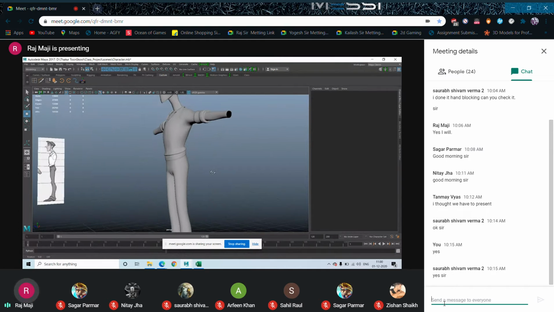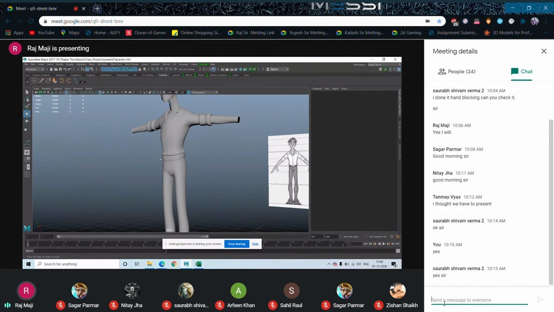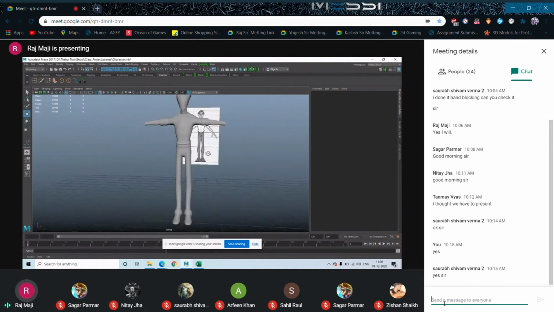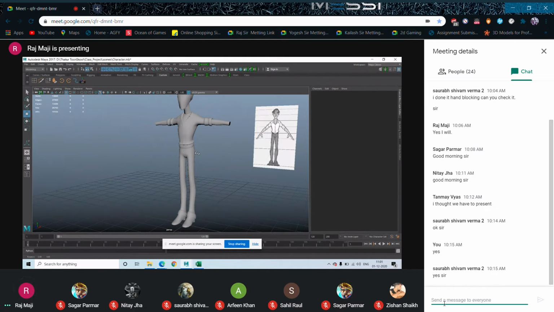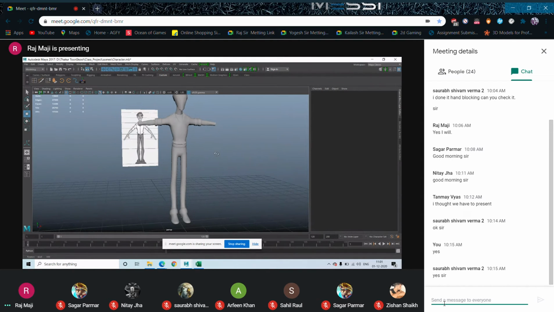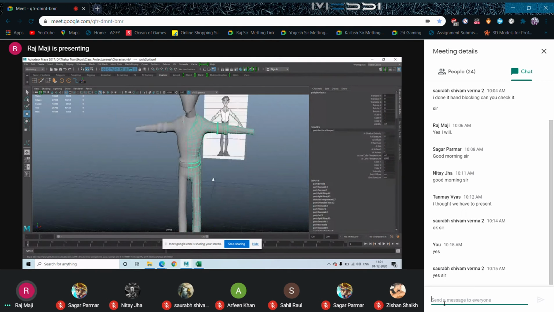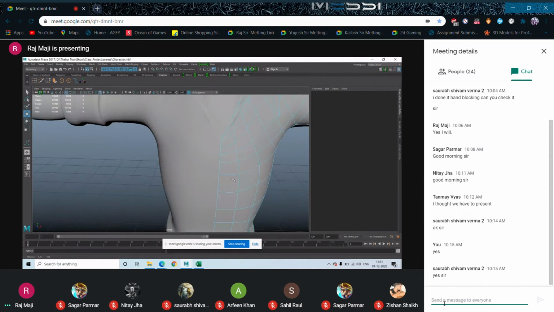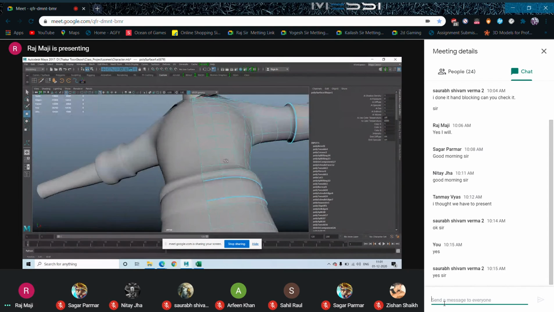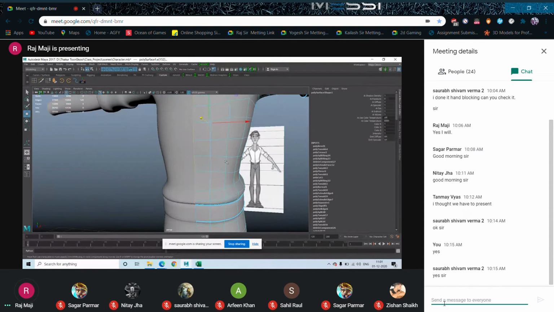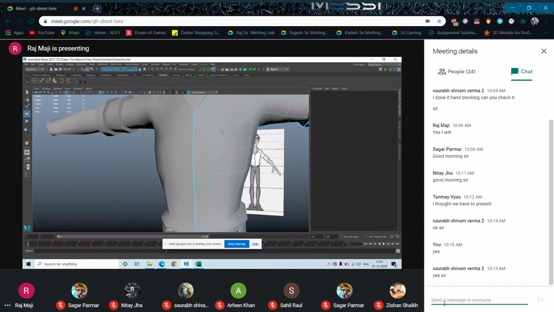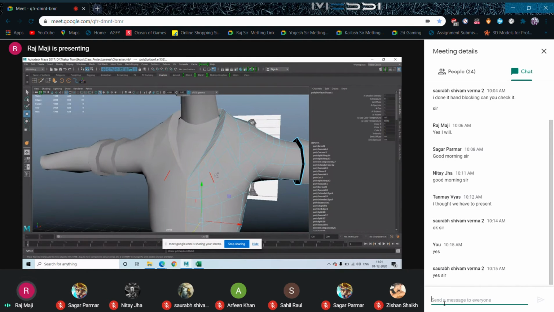All right. Now you can see the shirt is separate, the belt is separate, and the pant is separate. It is looking like the shirt is there, then there is a belt, and then the pant. Okay. And what I feel from here to there, also I need to add crease. Sorry, I selected something else.